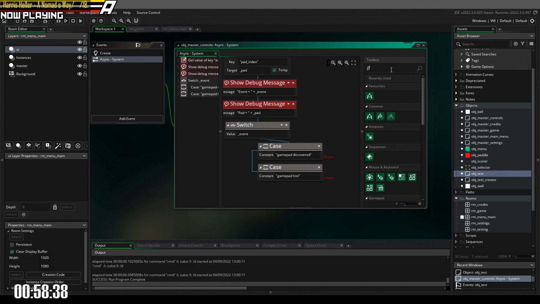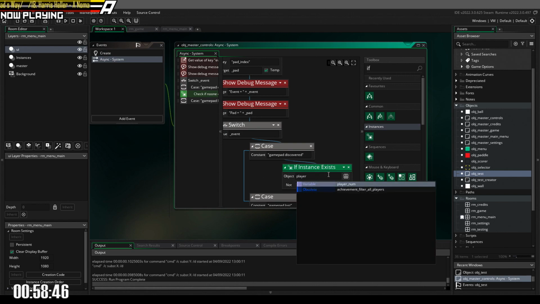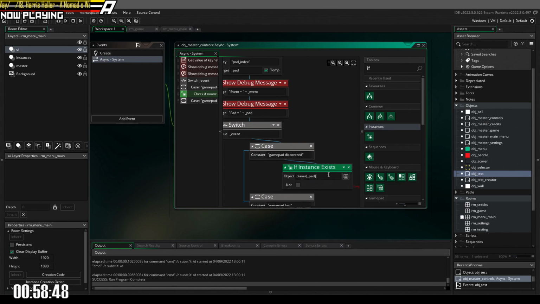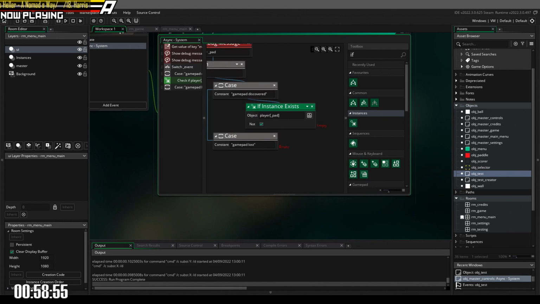So if instance exists, call it player... rather, if it doesn't exist, then create object player. Okay, so this is slightly different.